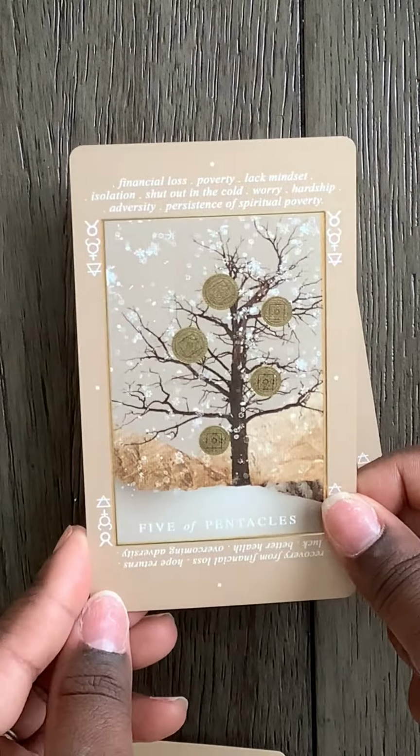Classic Three of Swords. Heartache, emotional pain, sorrow, trauma, grief, depression, broken. I wish they would have given more numerology keywords here, because that would be more about actual growth, even if it's growth that's birthed out of pain. But it does have Saturn here as the planetary ruler, and Saturn is definitely the taskmaster. He's the lord of karma, so it's kind of like you're gonna reap what you sow. Sometimes the hardest lessons are the best lessons, even if they don't come in the prettiest ways.